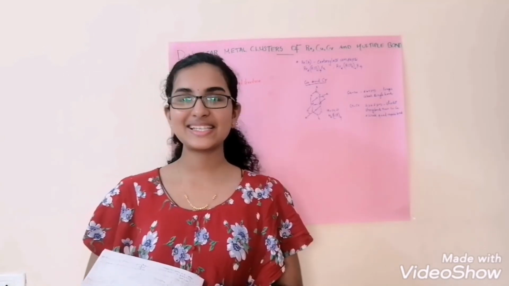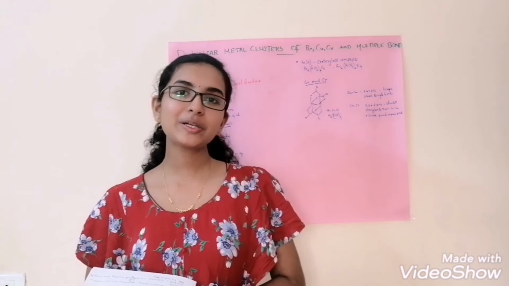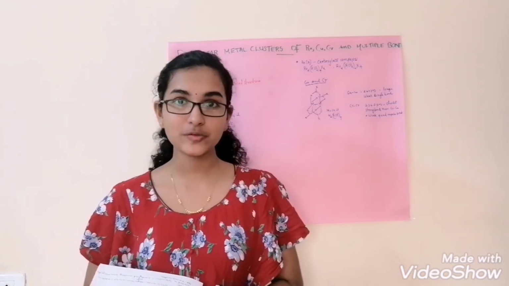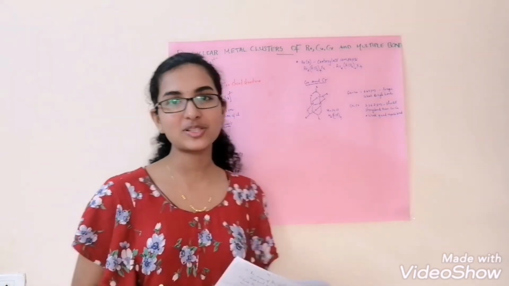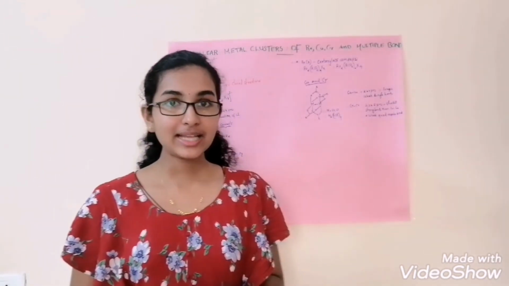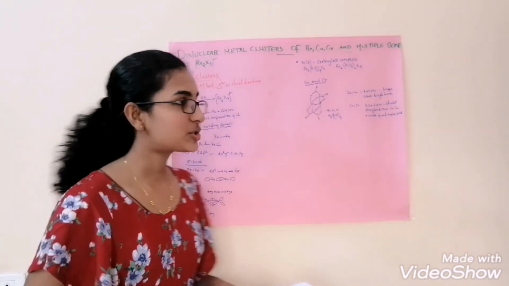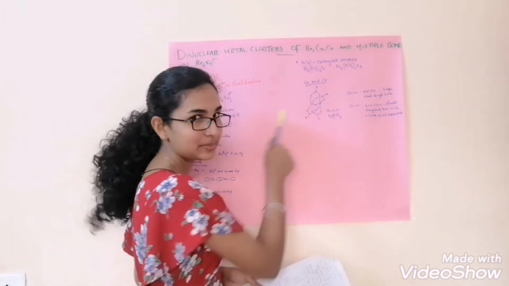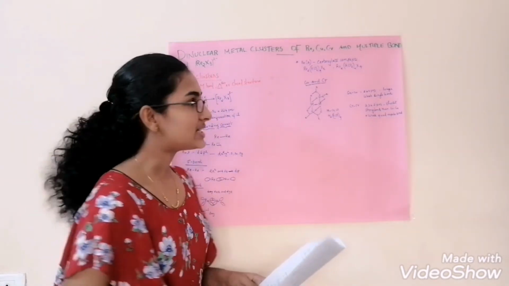Now let's discuss the dinuclear metal clusters of copper and chromium. Copper and chromium in the first transition series also form acetate complexes which are similar in structure to the rhenium carboxylate complexes. Like their rhenium analogs, they are diamagnetic, that is, spin paired. The structure is given by this diagram of the copper and chromium dinuclear metal clusters.